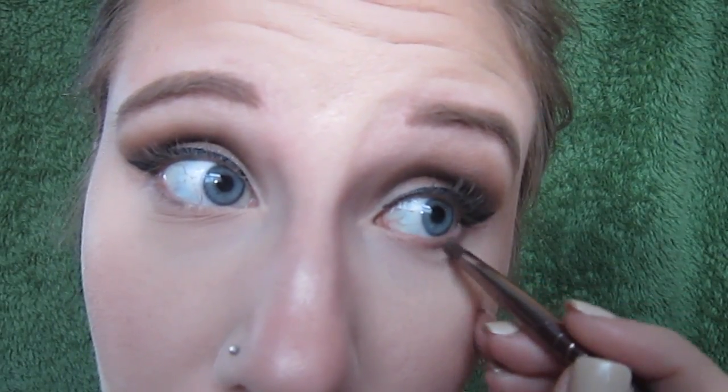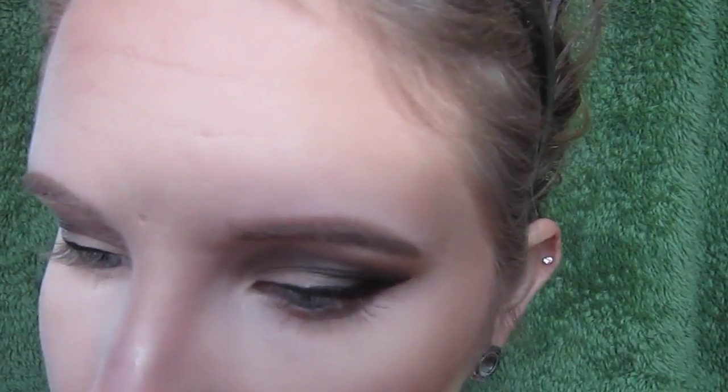Next, with a pencil brush, just continuing like we did in the crease of the eye, we're going to take Truffled and take this along the lower lash line. And then we're also going to pick up Hot Fudge, which is that dark color that we used, and put this just on the very outer corner of the lower lash line.